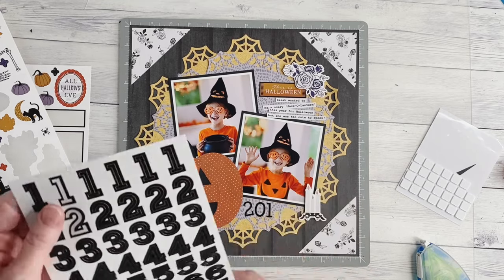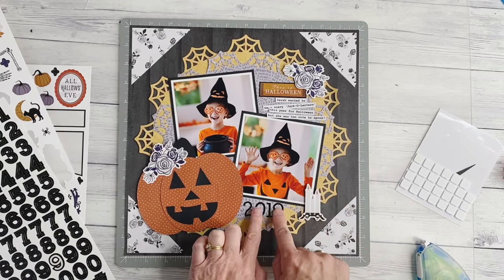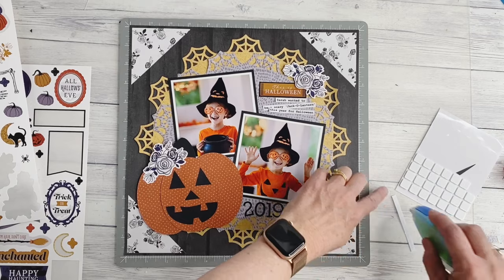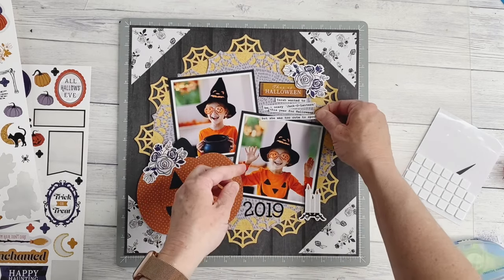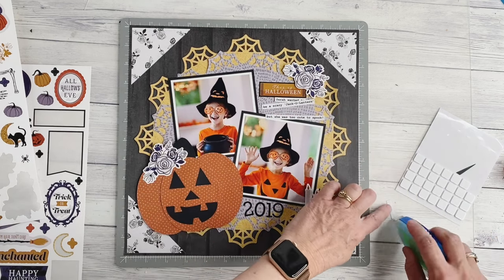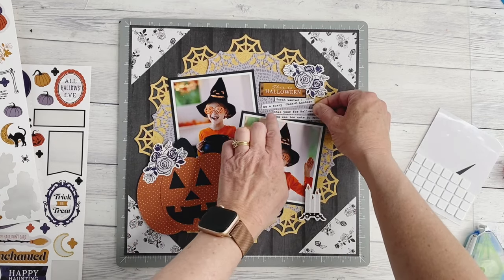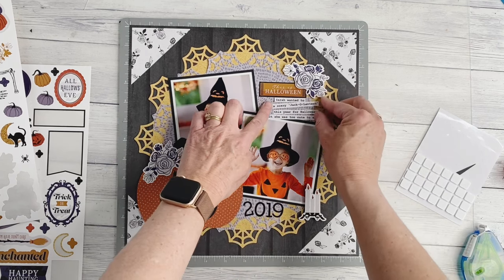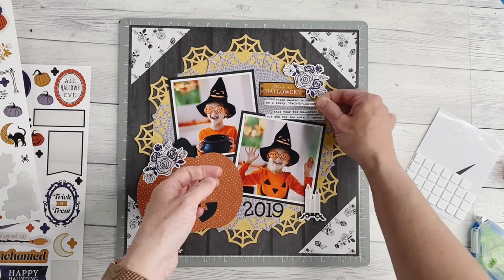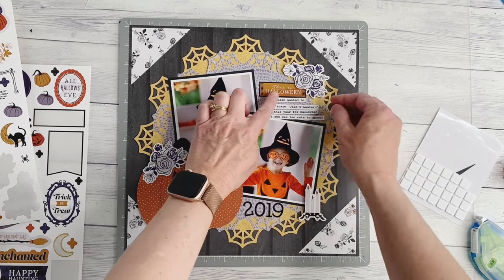And I think it looks better not having them perfectly lined up. I've just added a date there. And then just with my repositionable tape, I'm going to add my little journaling strips here to the top. I've said it many times before, I'm just not a fan of my handwriting. So this is just one little method that I like to add. I like the aesthetic of it on my pages. I certainly don't worry about having it too neat and lined up. We just want to add those through there.